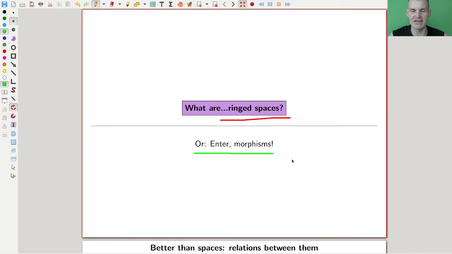And these ring spaces is essentially the idea to consider a variety together with its sheaf of functions, which then, well, sheaf of functions is good, I hope I convinced you at this point. And then the definition of a morphism naturally appears in this setting. But let's just get started here.